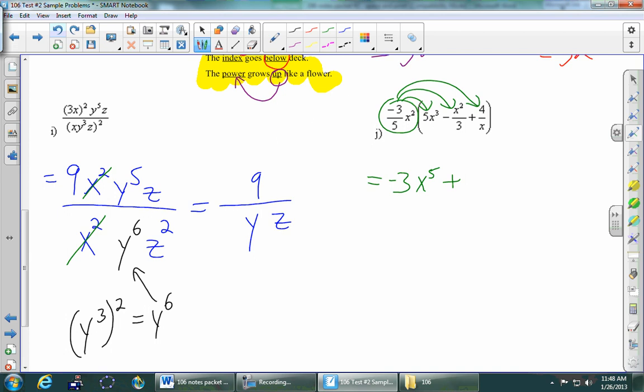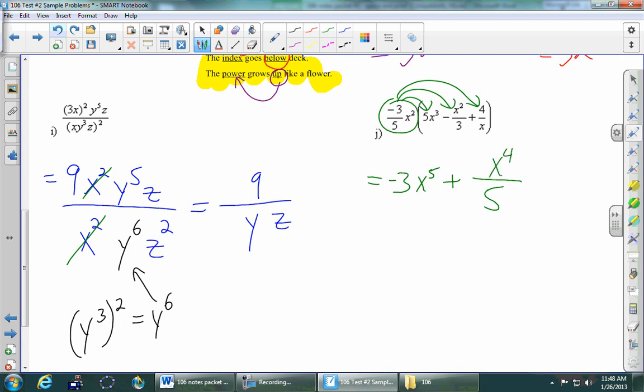Okay, and now we're doing the 3/5 times the 1/3, and the 3's cancel. So we're actually left with just a 5 on the bottom. Again, saying a lot and writing very little. Write out all the details if you don't see it right away. Okay, and then all that's left there are some x squareds. X squared multiplied by x squared. Keep the base, add those powers. We get x to the 4th upstairs.